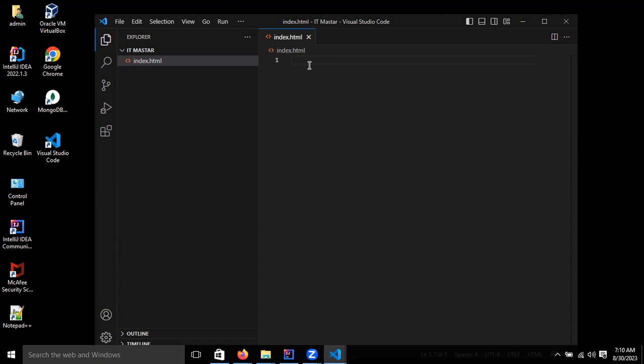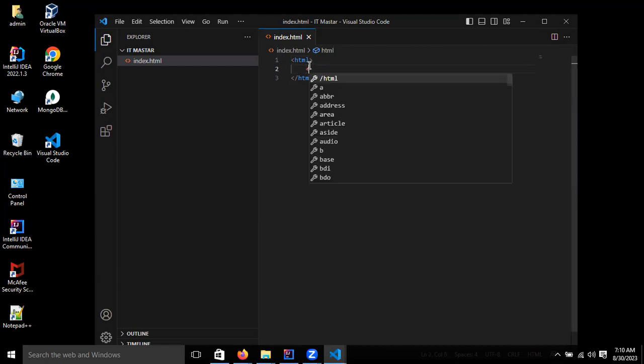So we will open the first tag, that is our HTML tag. As soon as you close this tag like this, you'll get the closing tag. Then you press enter.